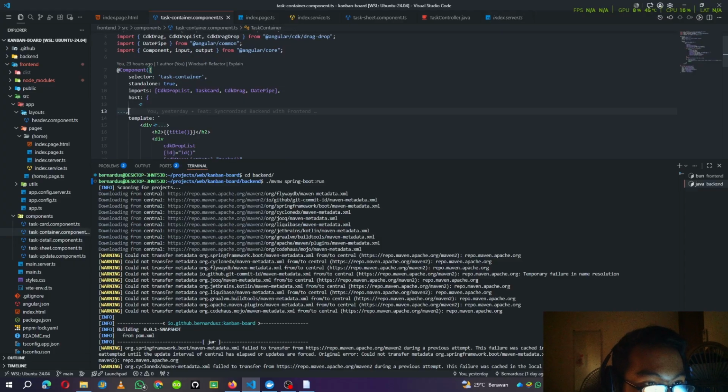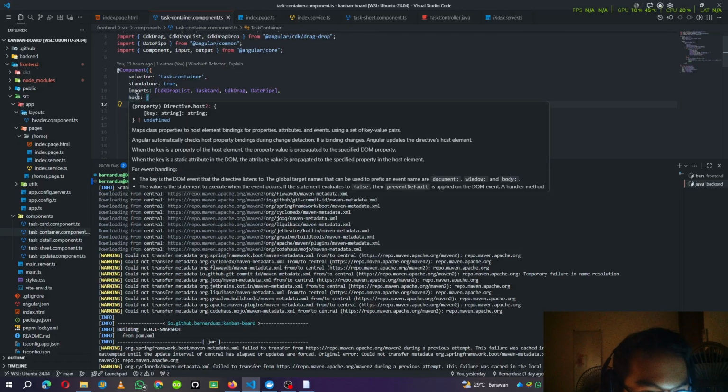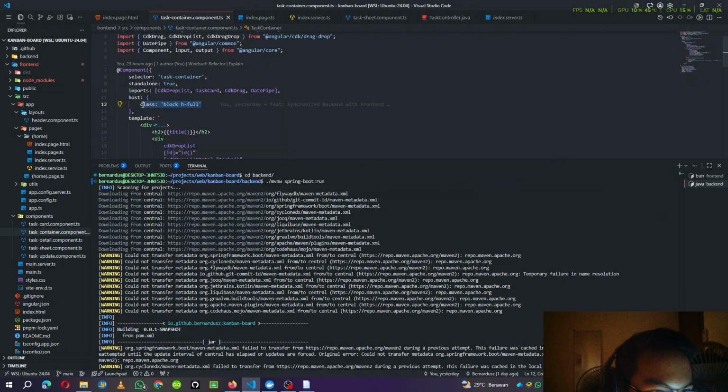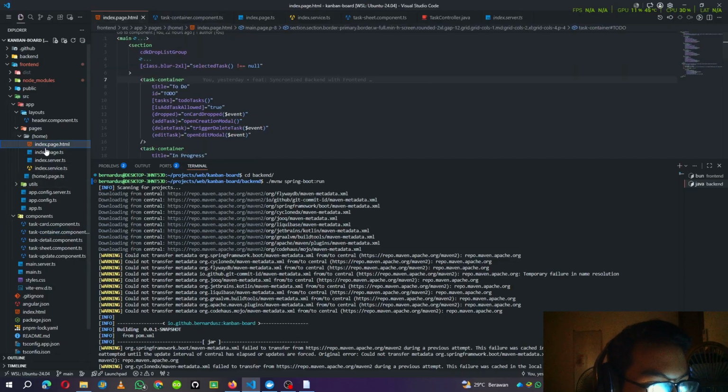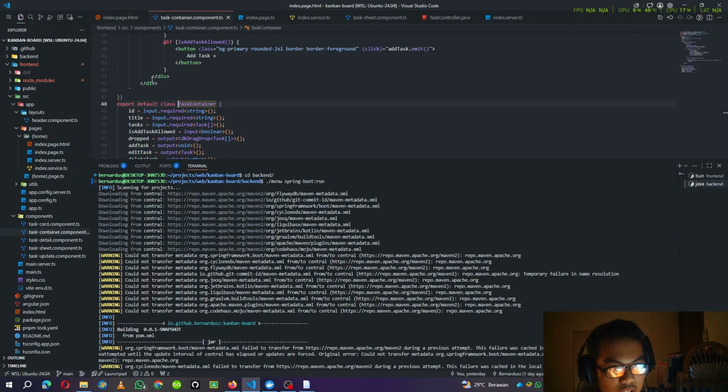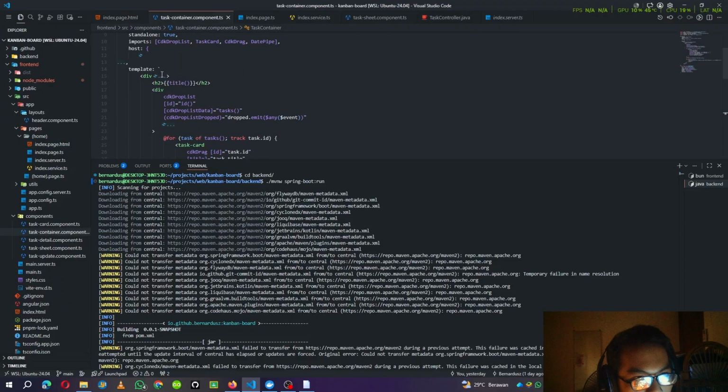So this is the task container. You import what you need. Host. Okay, this is actually quite unique. It maps class properties to elements for binding. I don't know why, but I can basically create a class inside this host, and it'll get implemented for every single one, the same as implementing it here or right here. But I guess this one is preferred, but I don't know why.